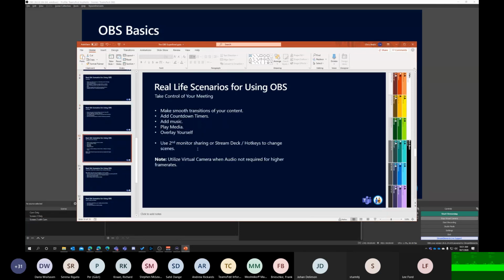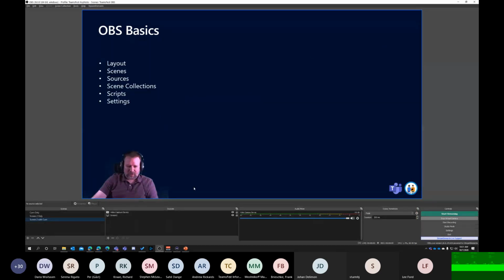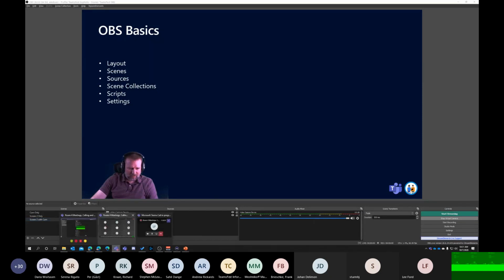All right, so take control of your meetings. What I mean by this is inside of Teams, and I've done this a whole bunch of times, whatever reason it's not working right now, but you can do it just like this for sharing screen. So I could be sharing my second screen like I was just showing a second ago instead of this main screen because I'm doing it for demo purposes, but you can have your OBS output to your second screen, similar to how you do the keynote, and then I can do all the switching. So I'm actually going to do that.